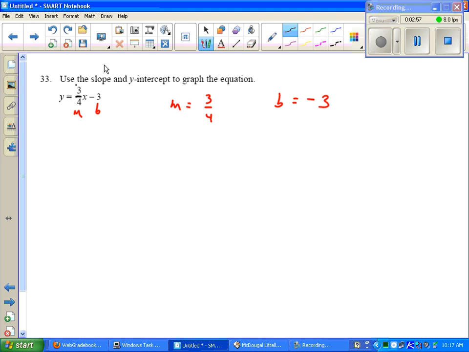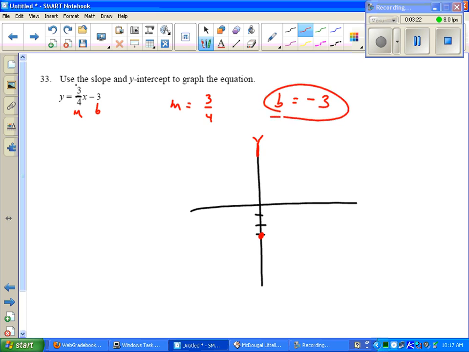When you graph an equation, your b is your y-intercept. Your b tells you where to begin. Remember, this is your y-axis because it looks like a big capital Y going up and down. Its value is negative 3, so where it intercepts or crosses through this axis is at negative 3. So your first point where you begin is negative 3. That's what that told us to do.